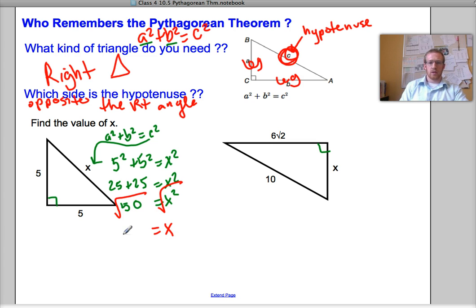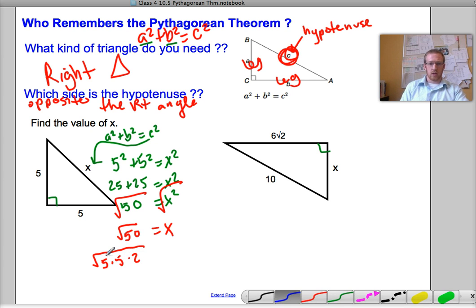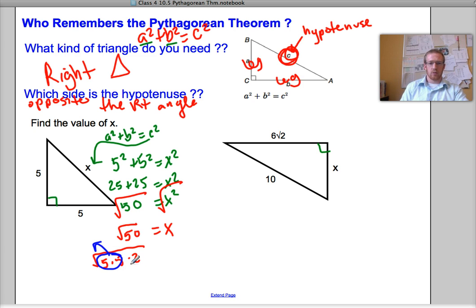The square root of 50 is not simplified, so we've got to finish simplifying that. Now, based on our prior lessons, if you don't remember how to do this, go back to lesson 1 on simplifying radicals. 50 is equivalent to 5 times 5 times 2. So to simplify that, we take every pair, and for every pair there's 1 on the outside, and we get 5 root 2 equals x. Now, I got the 5 times 5 times 2 by doing the prime factor tree of 50, which you should look at class 1 if you don't recall how to do that.